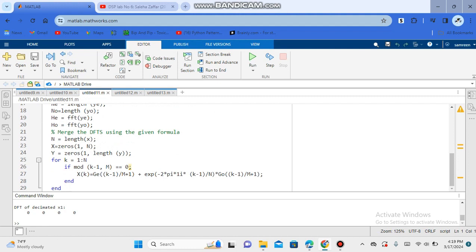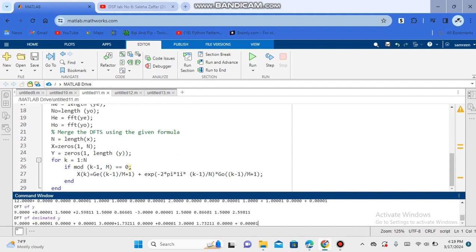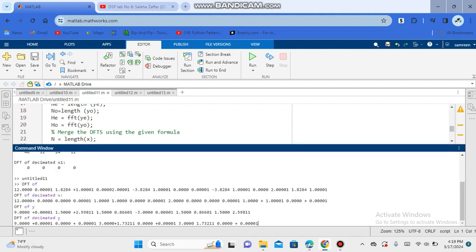By using the merge command, we can see the required output. So this output is showing the DFT of X and decimated DFT of X and Y, both X and Y signals.